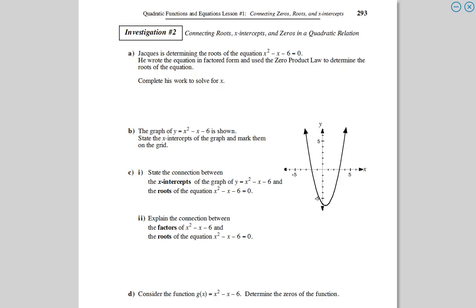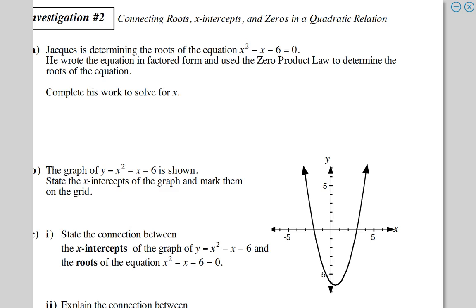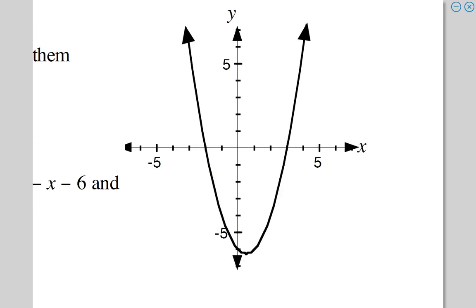Okay, let's move on. Now let's do it for a quadratic. This is the big focus for 20-1, analyzing these functions. So what are the zeros? -2 and +3? Okay, good. And these coordinates would be (3, 0) and (-2, 0). So when you're writing them as zeros, it's okay to put x equals, and it's also okay to put them as coordinates where you can see that the y value is 0.